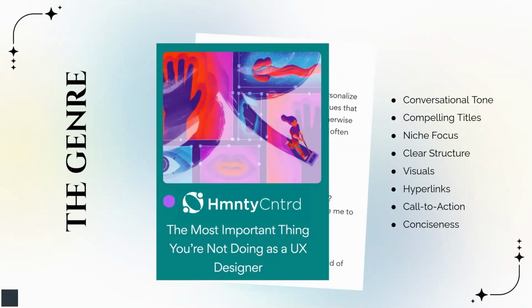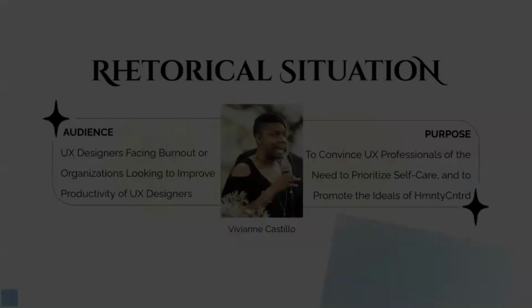It's usually got some sort of call to action at the end of the article. This could be a variety of different things. Maybe the article is telling you to buy a product also on the website that the article is released on, or to follow a link or do some other simple action that they want to have convinced you to do by the end of the article. And lastly, it should be really concise. So let's look at this specific article by Humanity Centered and see how they achieve that.